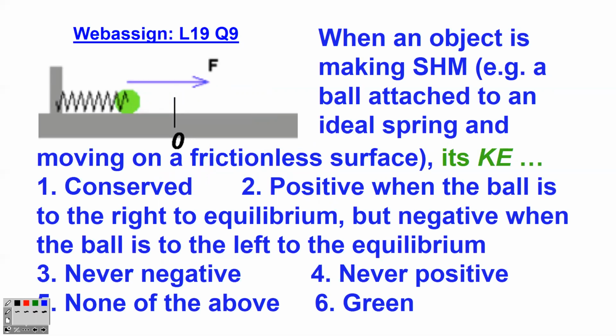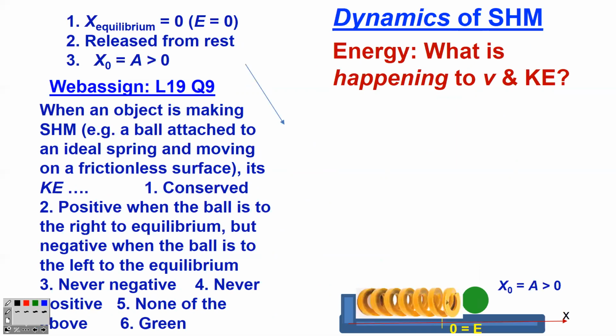Of course, don't answer this question, because kinetic energy is never negative. That's kinetic energy. The question is, what is happening to it? Well, again, it's a special case. For our special case, the graph of position as a function of time looks like this. That means the graph for velocity as a function of time looks like this. It's a sine, starts from rest, goes first to the left, then to the right. Done. What is kinetic energy?